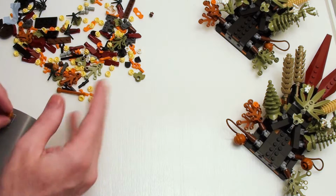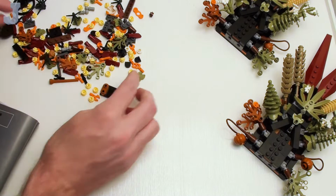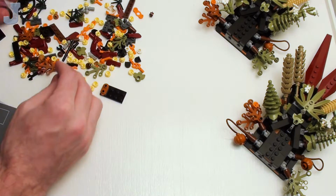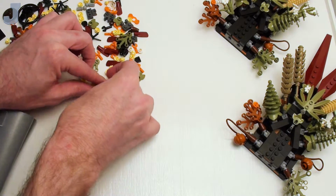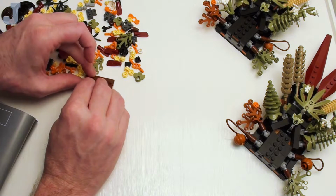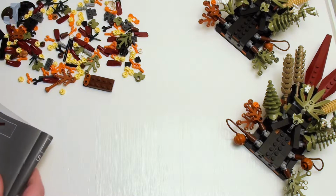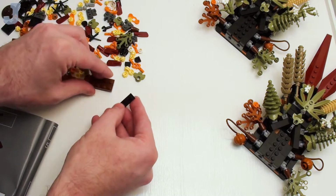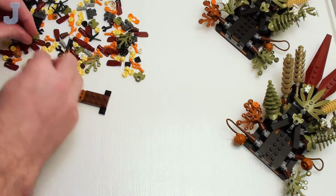I had to take a break for about 20 minutes, let my hands cool down a bit because it was just kind of dragging out. So we'll get going on here and see what we got. And yeah, the color scheme on this is, well, it's not really exciting. It's pretty much subtle, more like fall colors than anything else.